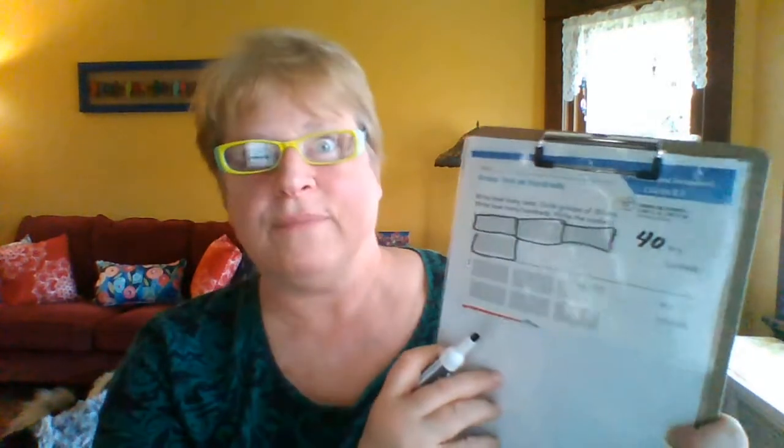And first we have to say how many groups of 10 sticks. How many 10s do we have? Well, this is a group of 10. This is a group of 10. Group of 10, a group of 10. So we can count by 10s. 10, 20, 30, 40. So we have 40 10s. Because if we counted every one of them, we would get 40. It'd take a long time.